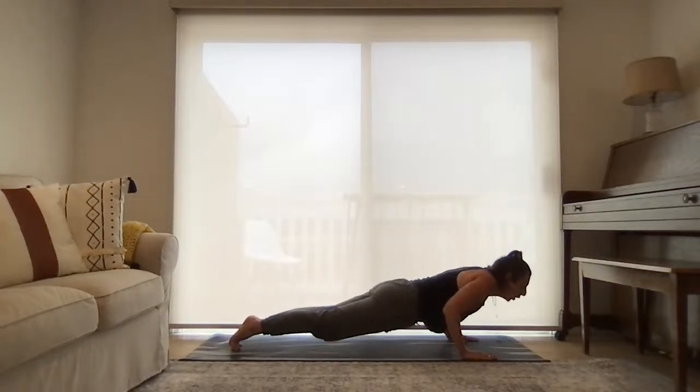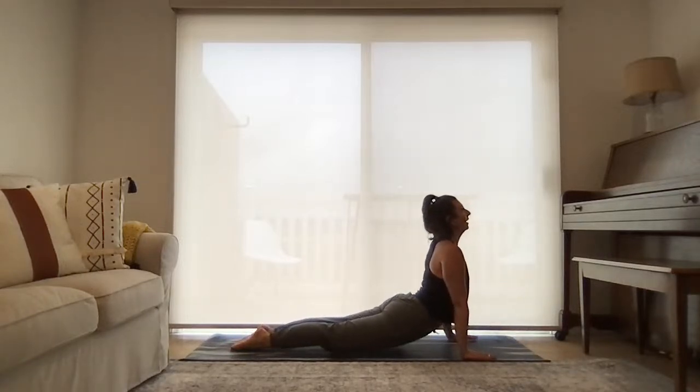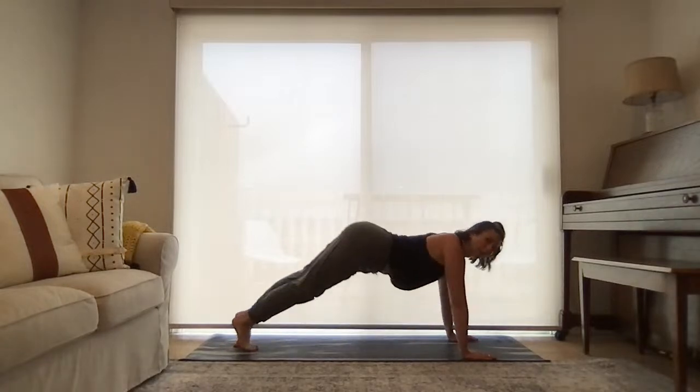Exhale, chaturanga dandasana, lower all the way down. Inhale, option one, two, or three, yogi's choice. Exhale, let's join in downward facing dog.